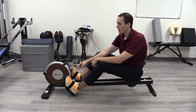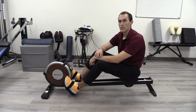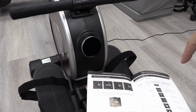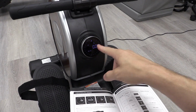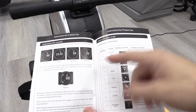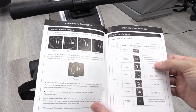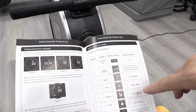So now let's talk about what the plate here allows for us to do, or the dial, and some of the options that are included. So with the console, we just have to kick that on to start it, and then we have a very simple little dashboard here with a lot of different things you can see in the instruction manual. In particular, we have things, for example, resistance level. This is something you should know about.